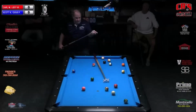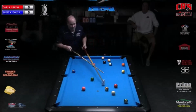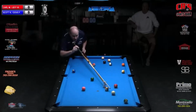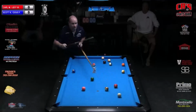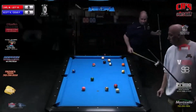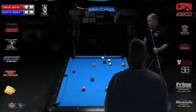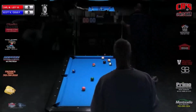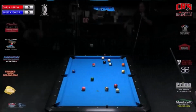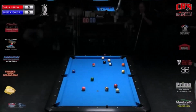You got to have one of these balls though between that 14 and the 15. One of these balls has to have an angle to help you get up table on that 11 or the 10, because the 9 will go in the lower right corner. He does not have the ideal angle, but Doug can still work something out here. He could draw this with low left, come down to the bottom rail, spin to the right rail, lower right side rail, right to the 3, and then get on the 11. That's one option here.